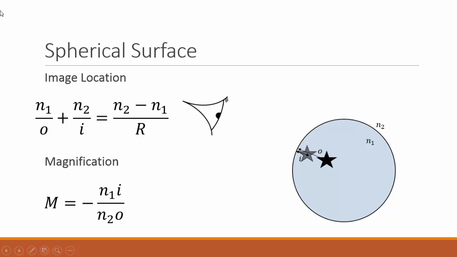And here, if R becomes very large, the right-hand side becomes 0, and the equation is now the same. The magnification isn't changed at all. We just now have this additional term that relates to the curvature of this ball. And again, if n1 equals n2, so that the light rays don't bend at all, then you find that the object and the image appear at the same location, which means that they have opposite signs, because physically an image is positive if it's in the air, in this case, and it would be negative in the water. And that would mean that the numerators are the same, and then the right-hand side is 0 because these two values equal each other.